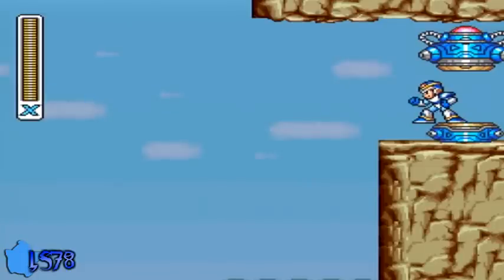To do the Hadouken, you just rotate your controller from left to down really quick and then press B, or from down to left if you're facing the other direction. Like that. And Mega Man can do a Hadouken. Now the Hadouken basically means one-shot KO to all enemies, including the bosses. That's right, the Hadouken can one-shot the bosses.